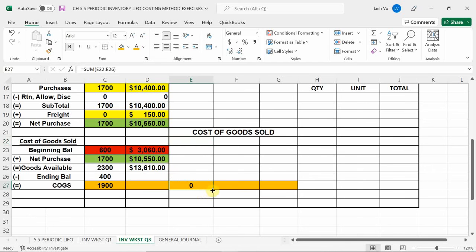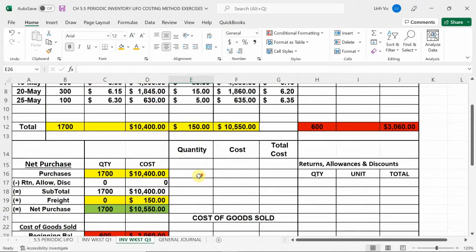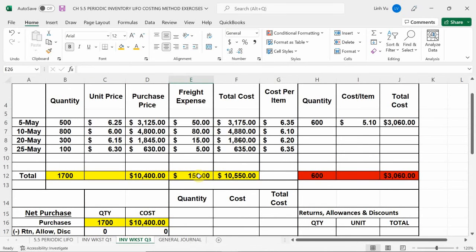So I'm creating my running balance here, which is just an equal sum formula, so I know how much is being added up for every column I have here. Okay, so let's go ahead and do the process of elimination here. So here are my batches of inventory, right? I have what I purchased. I also have my beginning inventory.